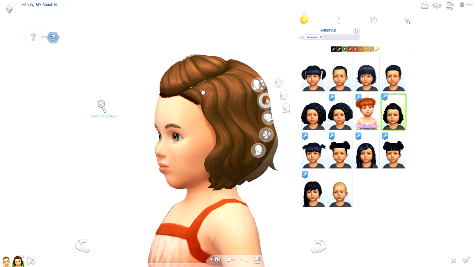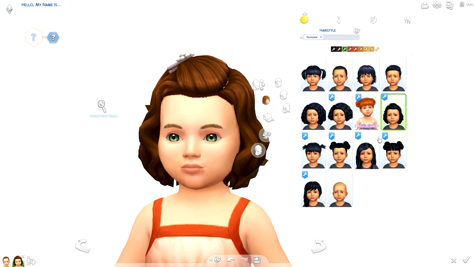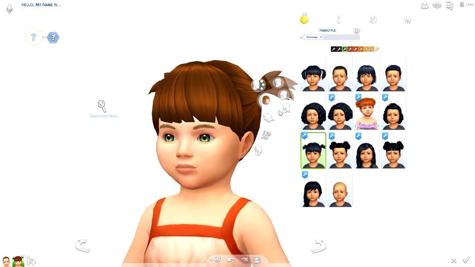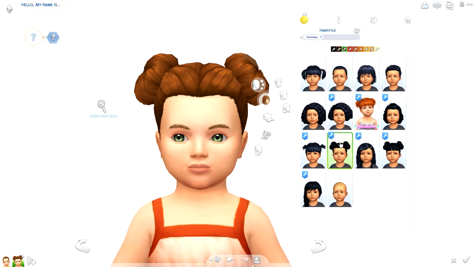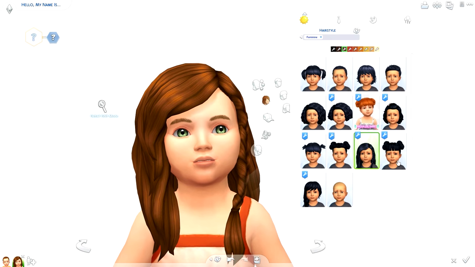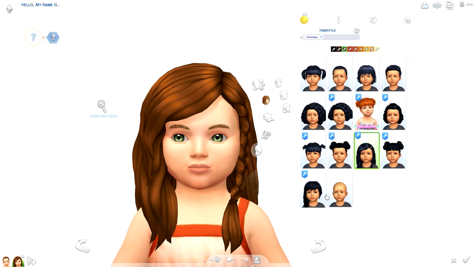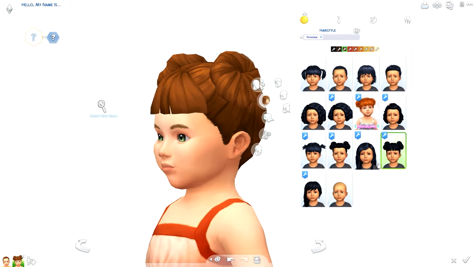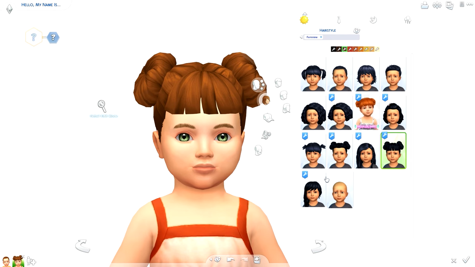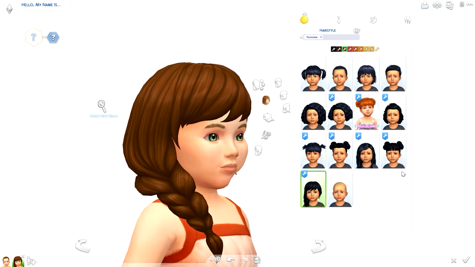There is a little issue right there, but nothing too serious. And we have this cute little pair of pigtails. The buns without the bangs. This little side braid thingy-majigger here. Ooh, beautiful princess. And these buns, which I think are actually a little more forward than these ones are. These are actually pretty cute too. And then the side braid.